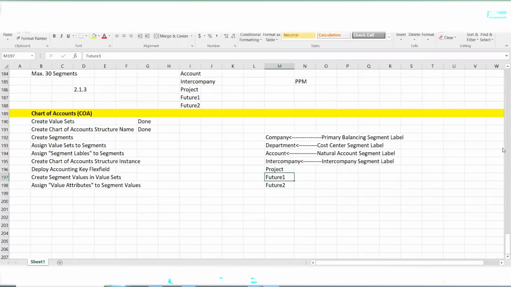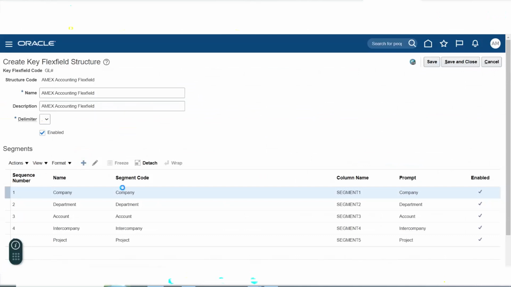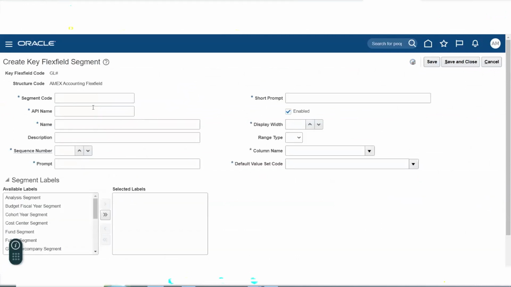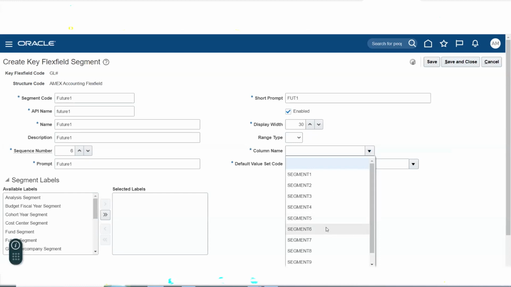Next segment is future 1. Click on create. Segment name is future 1. Don't give any company names within the segment names. Amex future 1 and all, don't give anything. So 6th segment, prompt. And display width, say 30. Column name, 6th segment.